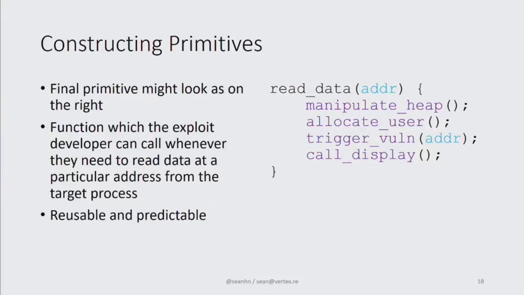And it's a similar idea behind normal programming, right? We want abstractions, and we want them to be self-contained. In this case, we want it to be reusable and predictable. And obviously, in the real world, especially with remote targets, where there's non-determinism and other actors interacting with the service we want to exploit, it's never quite this clean, but this is the idea.